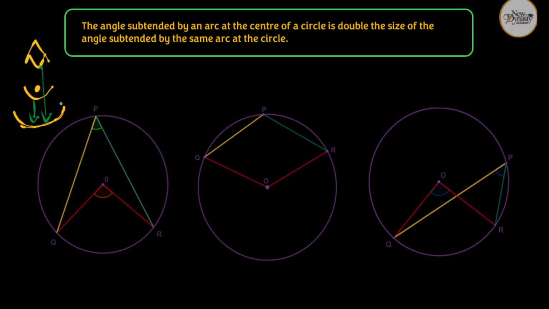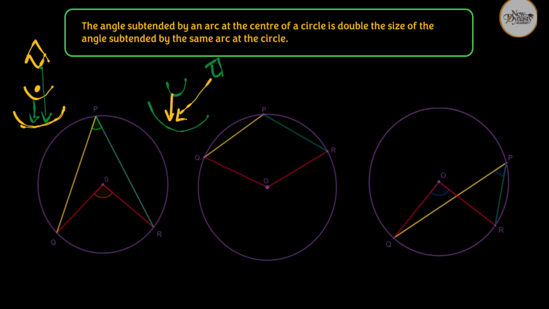That's what I see. In this instance, it can even be this way. You can have an angle at the circumference, here you have the angle at the center, and you have your arc there. But look at this. The angle at the circumference is facing the arc, and the angle at the center is also facing the arc. And that's how you're going to identify them. The first instance shows the first diagram. The second one that I've just drawn is this.